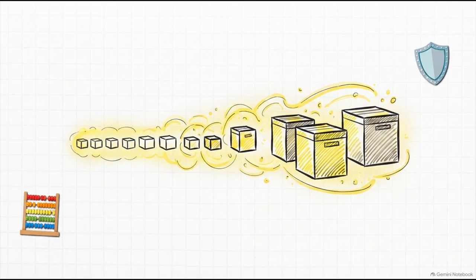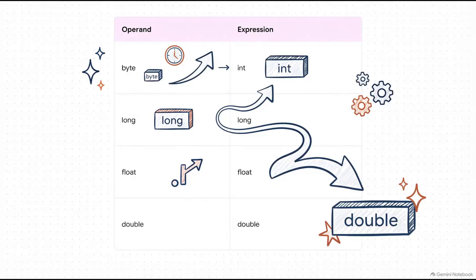When you try to save that int back into the byte b variable, it triggers the narrowing rule we learned earlier. You're trying to put an int into a byte. To fix it, you have to explicitly cast the entire mathematical result back into a byte. And this brilliantly illustrates the exact promotion hierarchy Java uses. If an equation includes a byte, short, or char, the whole thing is automatically evaluated as an int. But it scales up from there.